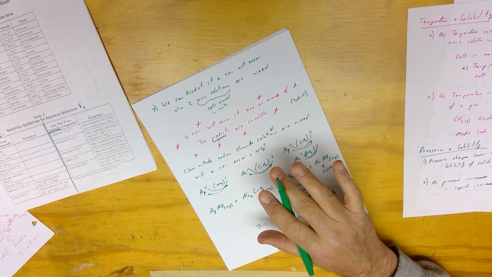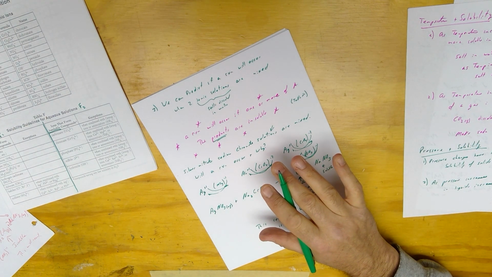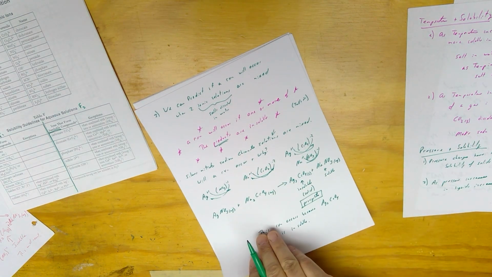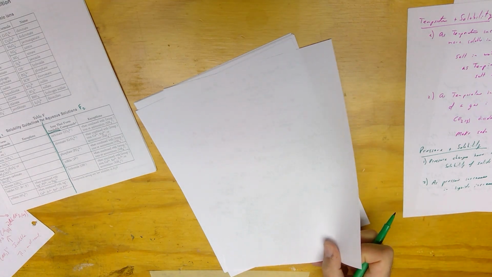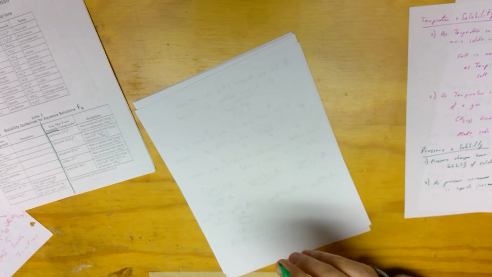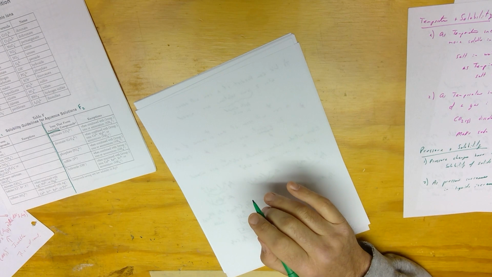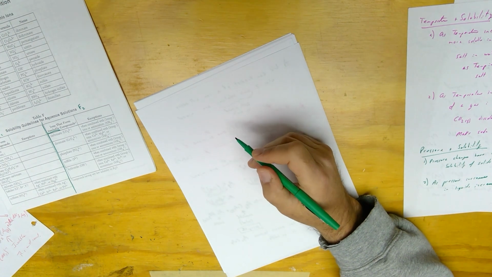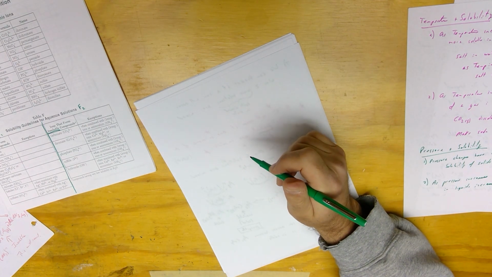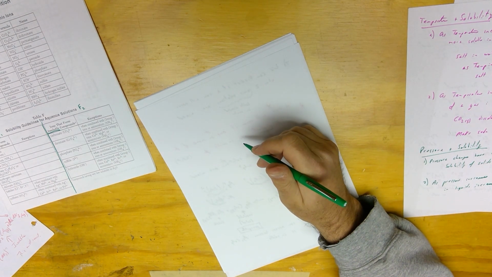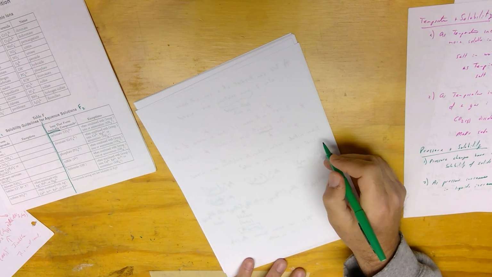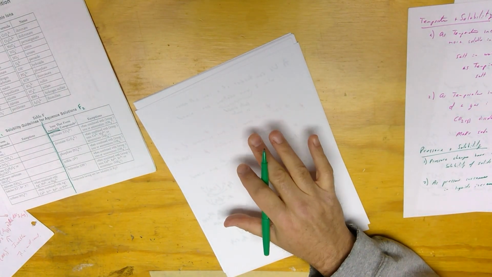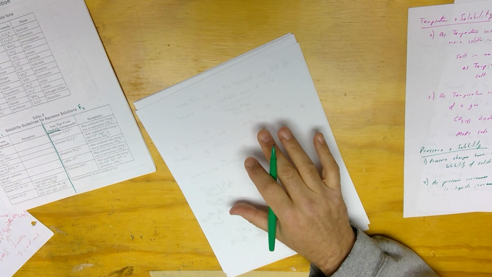All right, I gave you a poster on the 4 intermolecular forces. So I want you to use a piece of paper just like this, and using pictures and words, I want you to demonstrate your 4 intermolecular forces. So you're going to talk about hydrogen bonding, dipole-dipole, van der Waals forces, and molecule-ion attraction. I don't care how you do it. You can set it into sections, but I want you to make a little poster showing me some pictures of each, describing them, and so on and so forth.